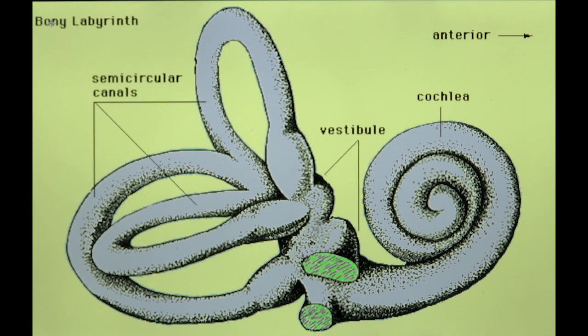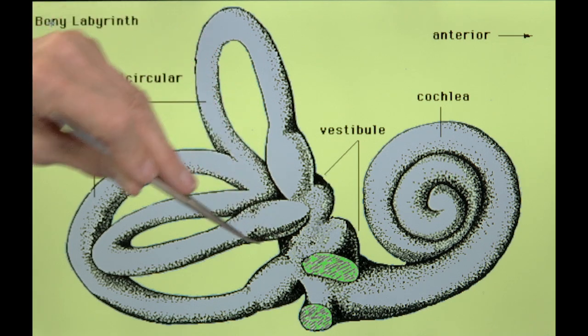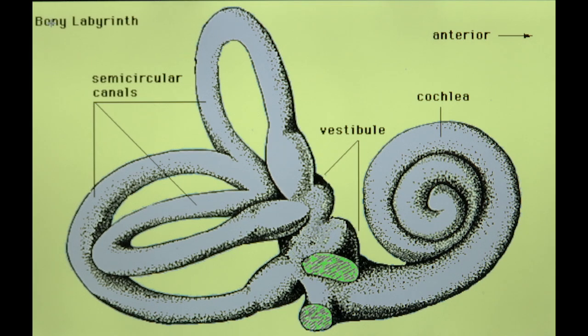Here we have the membranous labyrinth in blue. This is filled with endolymph, and at the base of each of these semicircular canals we have a region called the ampulla, where the sensory hair cells that are going to be responding to angular acceleration are located. And in the saccule and utricle, in the vestibular area or vestibule, we have the sensory hair cells that are going to respond to linear acceleration and gravity. We will look at those hair cells in more detail, but first let's look at the skull and look at the orientation and location of the labyrinth with respect to not only the cochlea, but to the vessels and other structures on the internal surface of the skull.